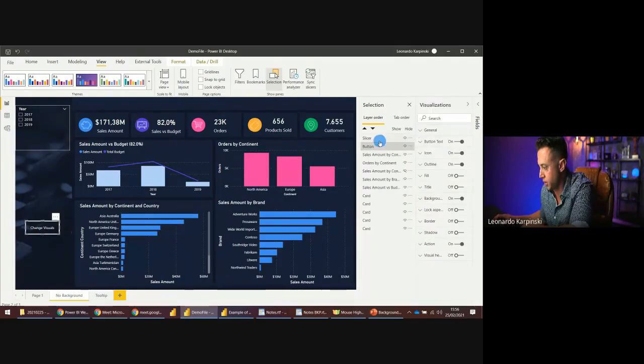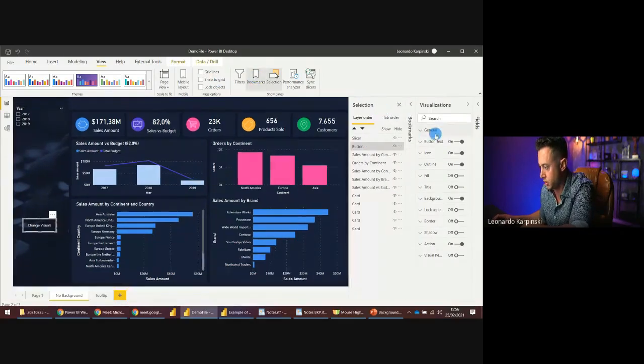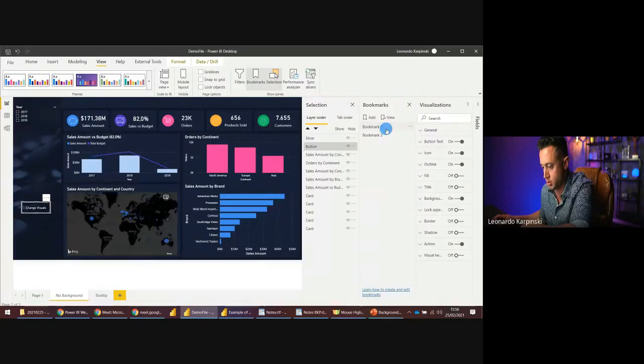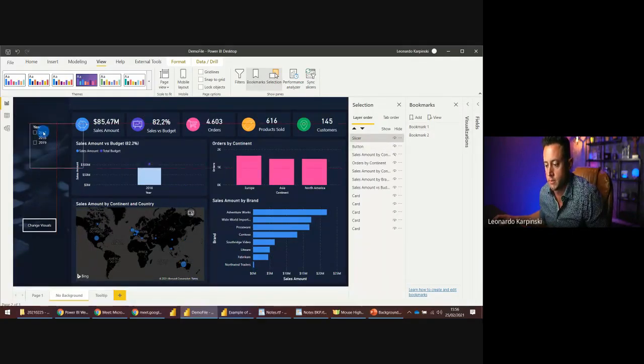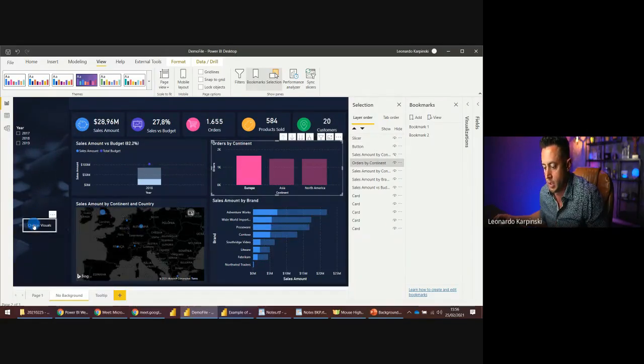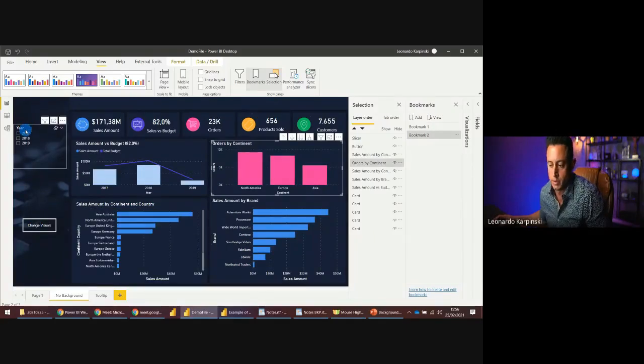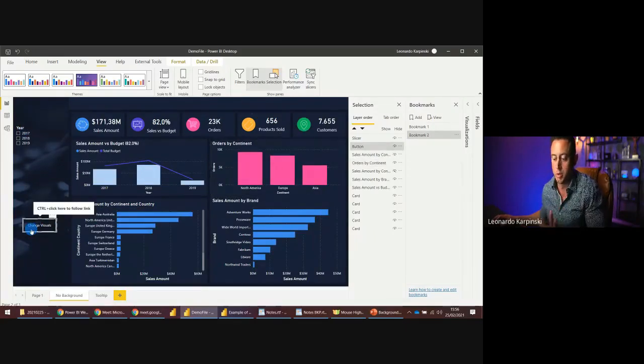And let me go back to my other bookmark, like this. So I just created this button that changes visuals. If I make a filter like this, I just filtered for one single year and Europe. If I click on this change visuals, it will reset my filters. So this is working. This could be actually a bookmark for resetting filters. This is how you can do.